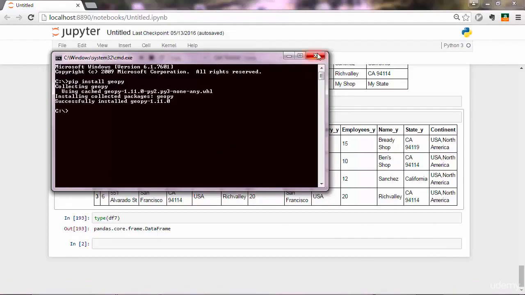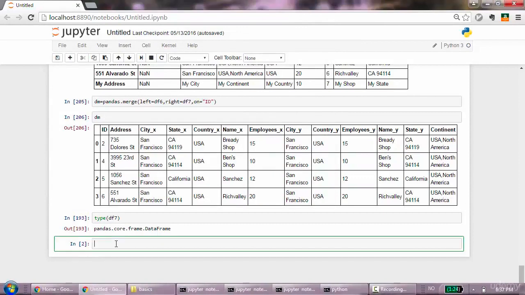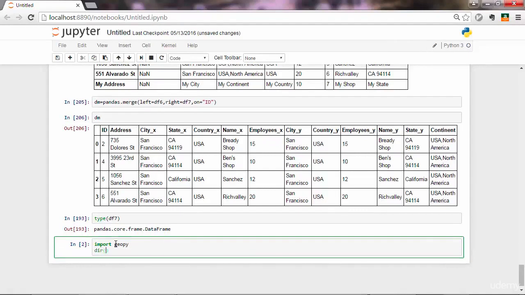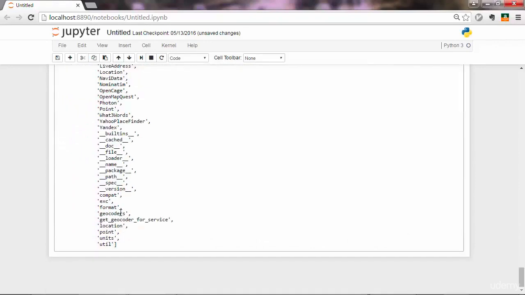Oh, great. Before going ahead and applying the geocoder to my data frame values, I'd like to convert a single address string with a geocoder. Something you should be aware of is that to use a geocoder, if you import geopy and look inside, you'll see that you have a geocoders module among them. For the geocoders to work, you need an internet connection, because a geocoder will take your address and send it to an online service that has all these addresses in a database, and then for your address it will calculate the corresponding latitude and longitude values. So you need an internet connection.